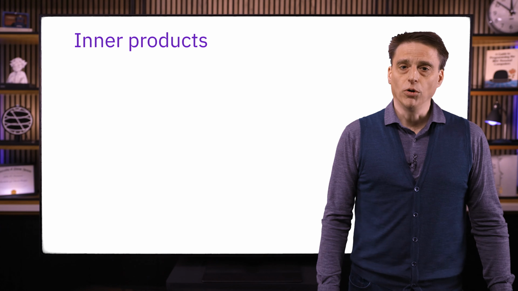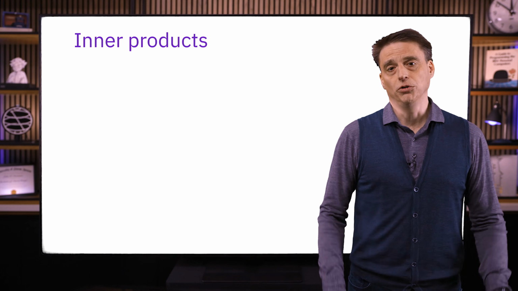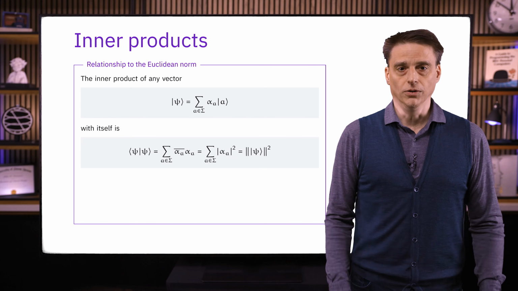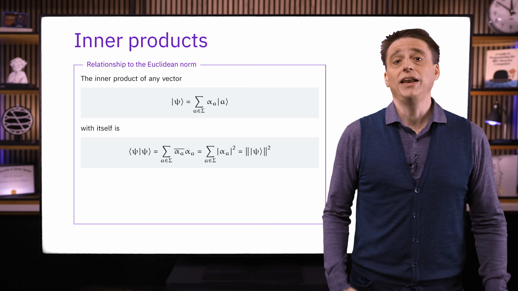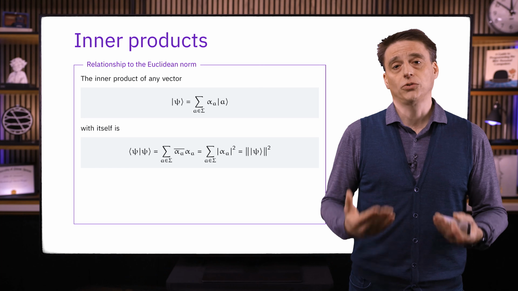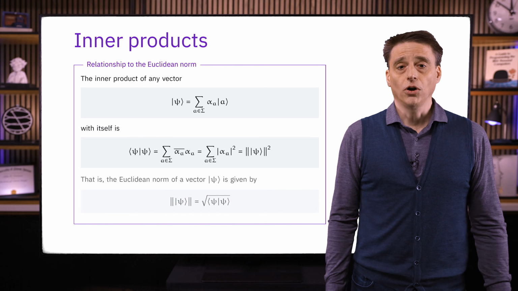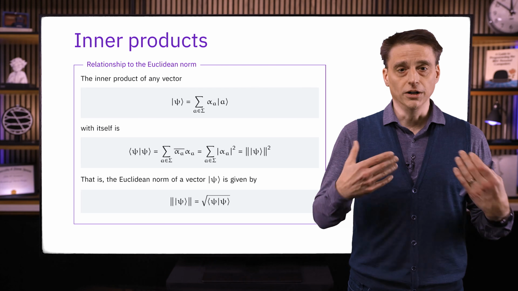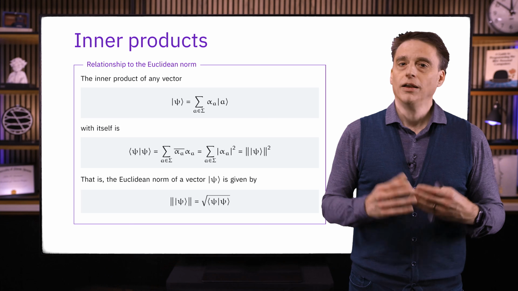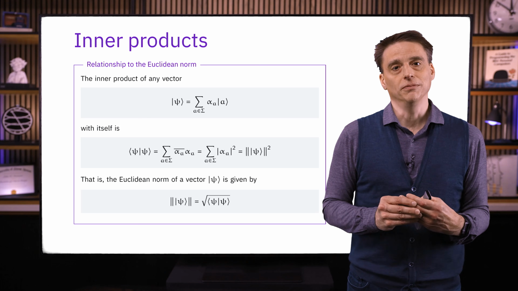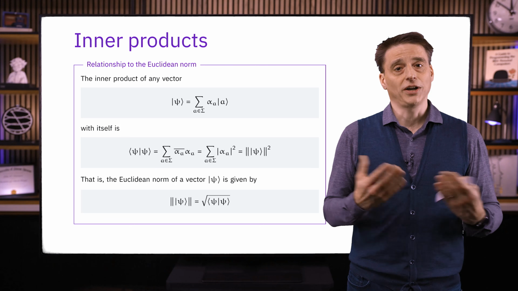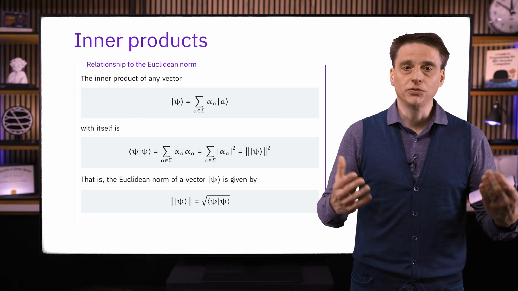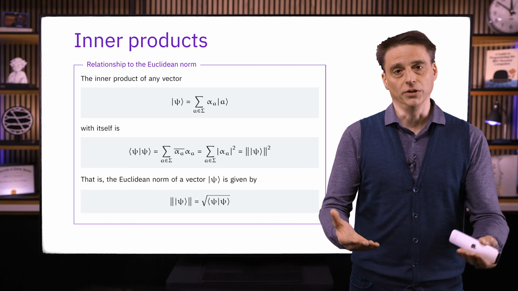The inner product has some very important properties, and we'll take a few moments to observe some of those properties now. First is a connection between the inner product and the Euclidean norm. If we take the inner product of any vector with itself, we get the Euclidean norm squared. So, we can alternatively say that the Euclidean norm of a vector is equal to the square root of the inner product of that vector with itself. This isn't a coincidence, this is a fundamental connection. And here we can see that if we didn't have the complex conjugates in the definition of the inner product, then this formula wouldn't be true anymore. And we wouldn't have such a useful notion with this fundamental connection to the Euclidean norm.